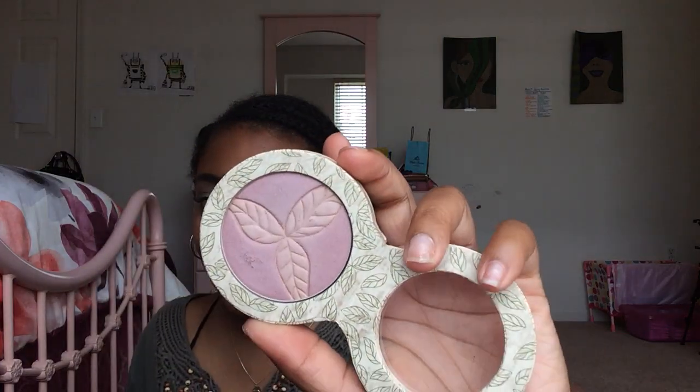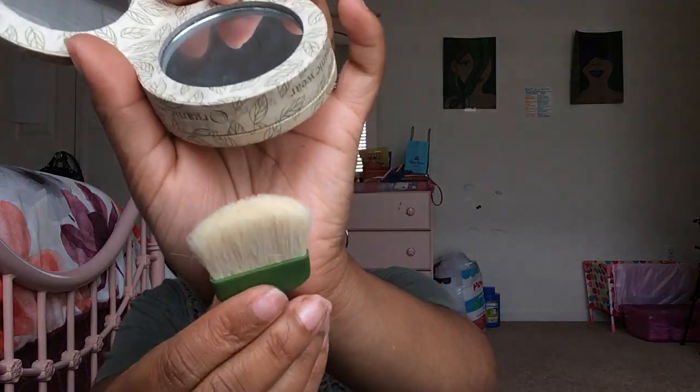Moving into blushes — I only have three. I have two Color Mates blushes: one in Sunkissed Tan, which is my perfect blush shade and looks really natural on me, and one in Mauve Alouse, which is more of a bright berry shade. I also have a Physicians Formula blush in Pink Organics, which comes out too ashy on me. But I keep it because on the back it has a mirror and an adorable little brush that would be great for travel.